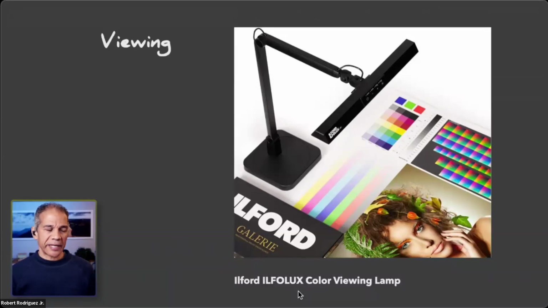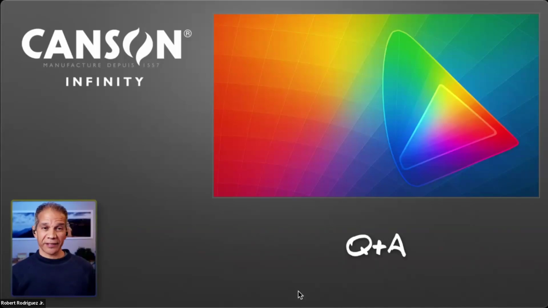Lastly, I just want to say a little bit about matching your print to your screen. Some of us can get a little obsessive about that, or we might think that the goal is to match the print to the screen 100%. And I can tell you right now that that will never happen. The reason it will never happen has to do with the fact that we're comparing paper to a monitor. Those are two different mediums.